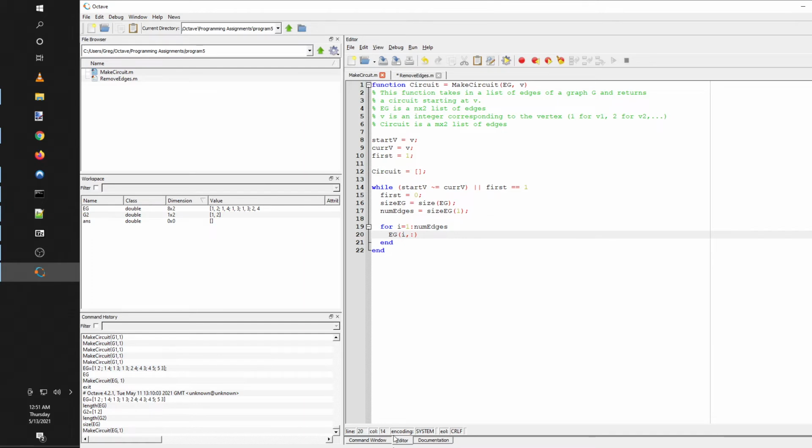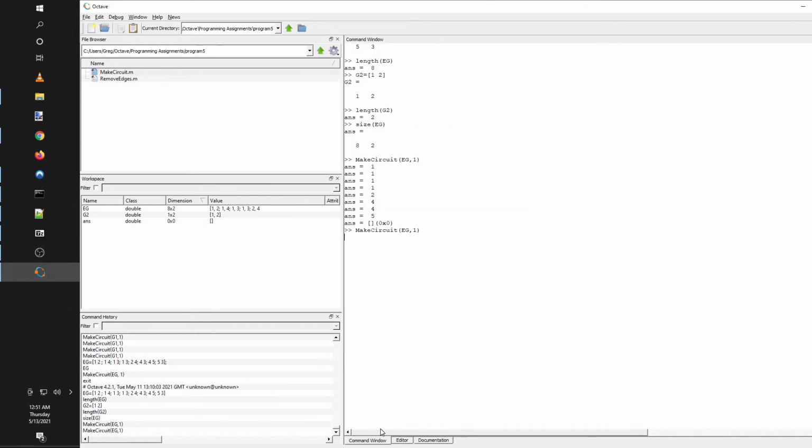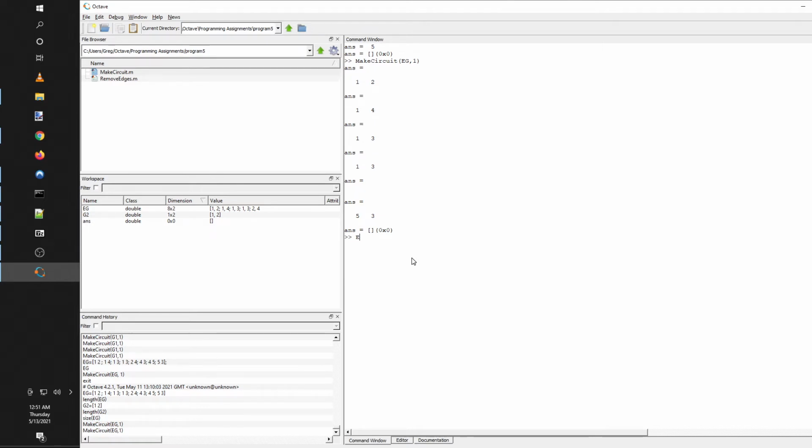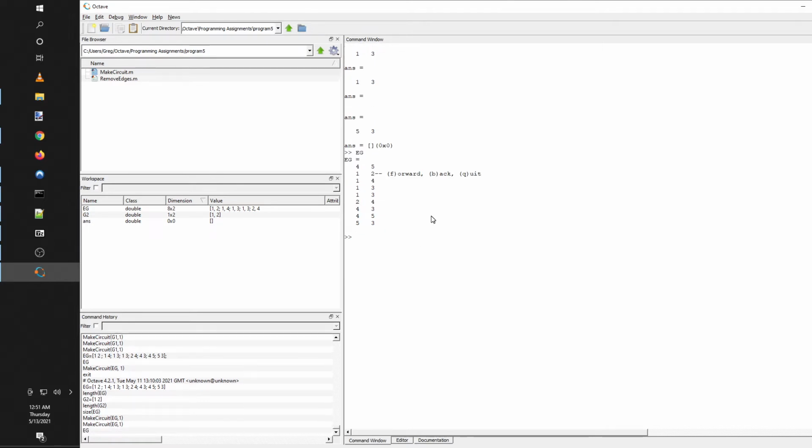So if I save this and run this again, then what it did was it just spit out the edges back at me, right? Like EG was this. Oh man, Octave is not being very cooperative with me right now. But anyway, right, like you see the 5 3, the 1 3. What happened to the 4 3?